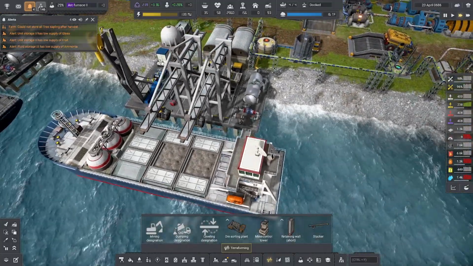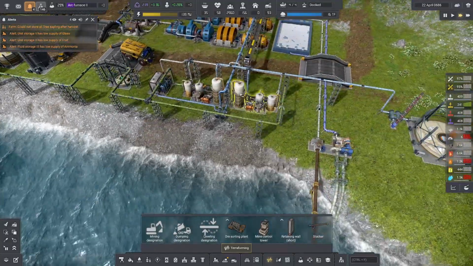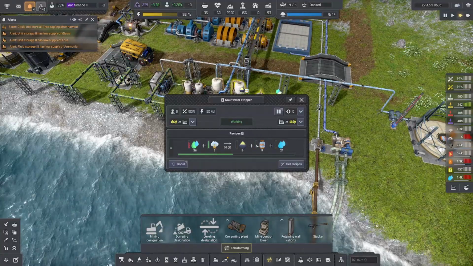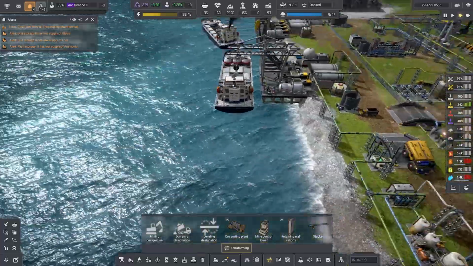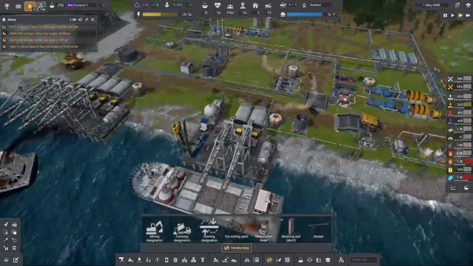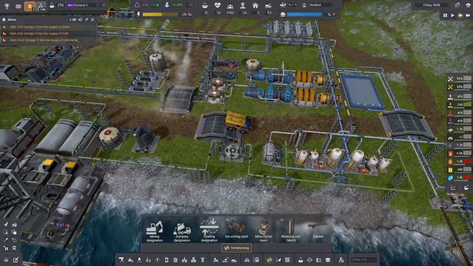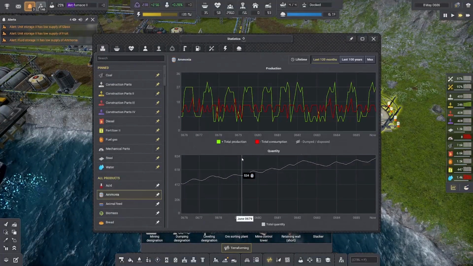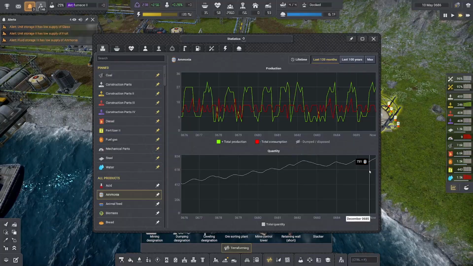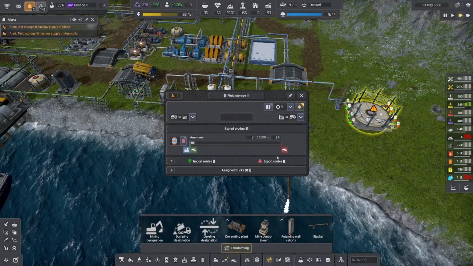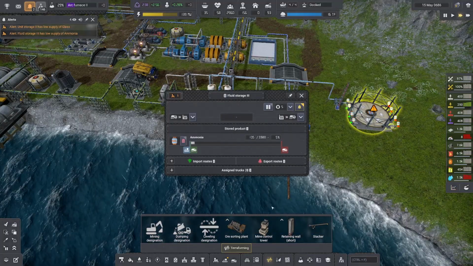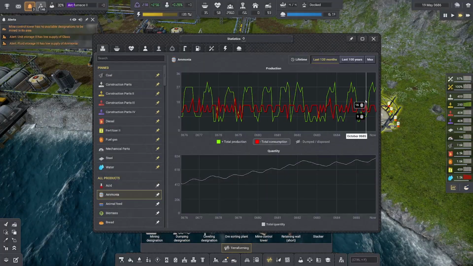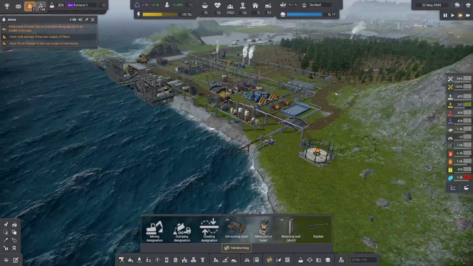I like it. We are getting a decent amount of ammonia, but it's not perfect because sometimes we have a lack of ammonia, like when the ship is going to pick up stuff. So we have a lack of production of ammonia. But currently, you can see here in the statistics, the storages are going up. Of course, we have enormous storages here of 2,500, and this one is almost empty. But statistics show us a different side of things: we are producing more ammonia than consuming.